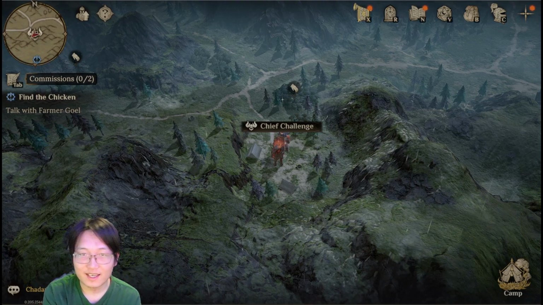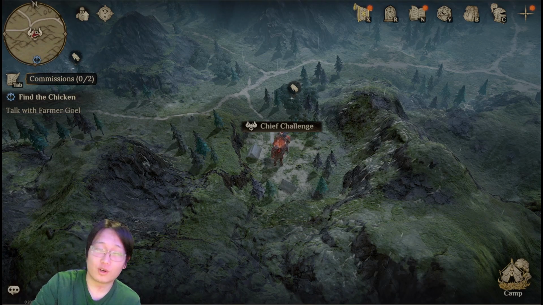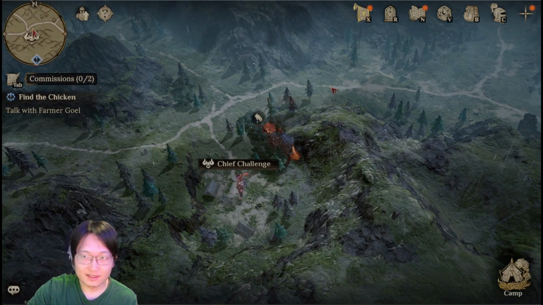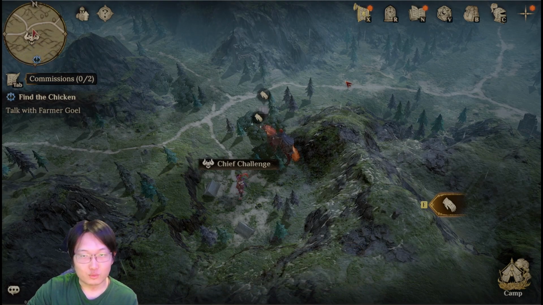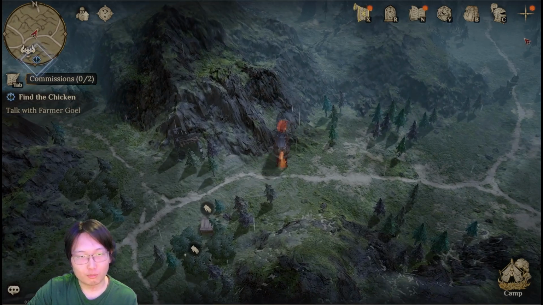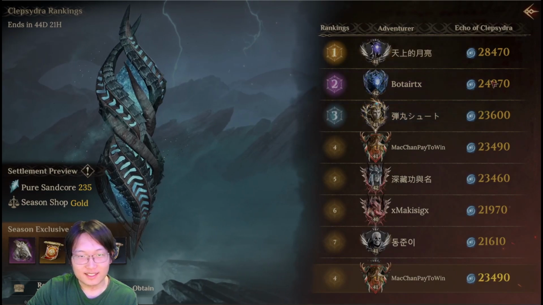Now I'm back here today playing Dragonheir and want to make a video. Today's topic is otherworld exploration, because I think on the fastest server you should be able to play otherworld exploration this week. Well, I mean next day or so, right? Otherworld exploration will open, and I think this is where you can have a massive jump on the leaderboard. Like, it will give you ridiculous amounts of echoes of Clipstra, right?